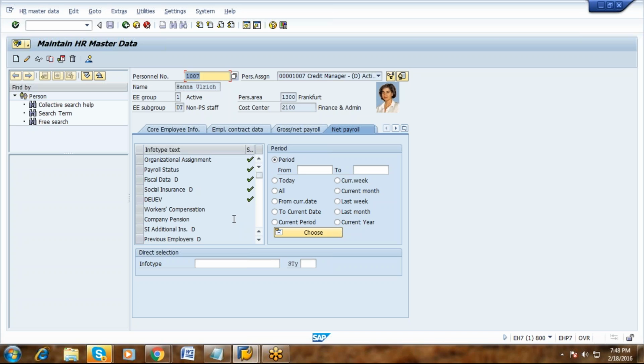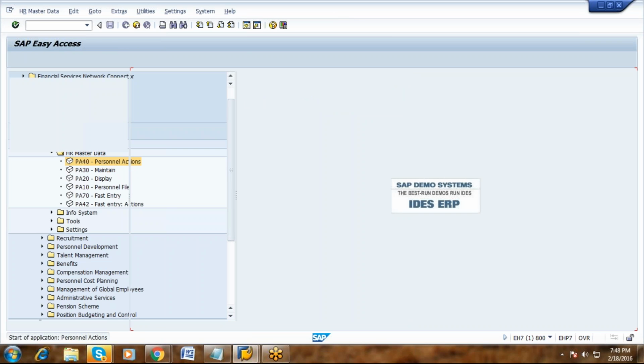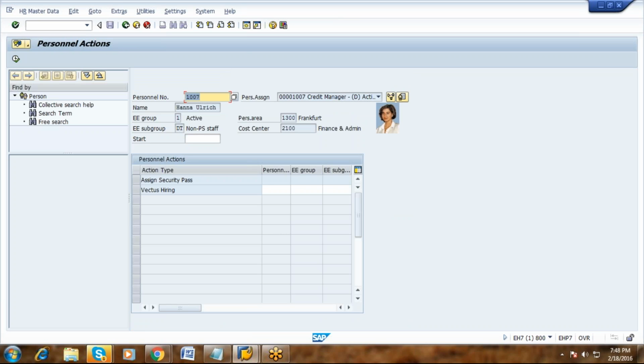Yeah, can you please go back to the previous screen and go to the PA40? This is PA40. We can create all those things. If it has anything necessary, we can input.